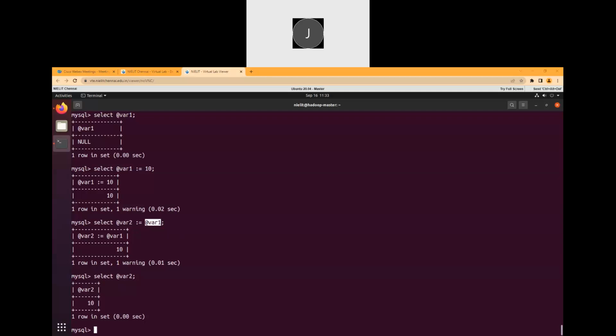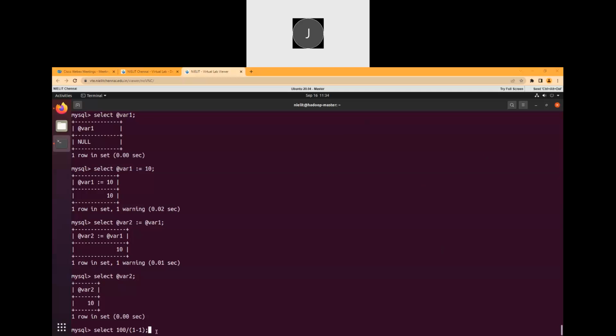You can do a calculation also, like select some 100 slash 1 minus 1. What will be the result for this? Can you tell me? Others, you are all just listening, not replying.